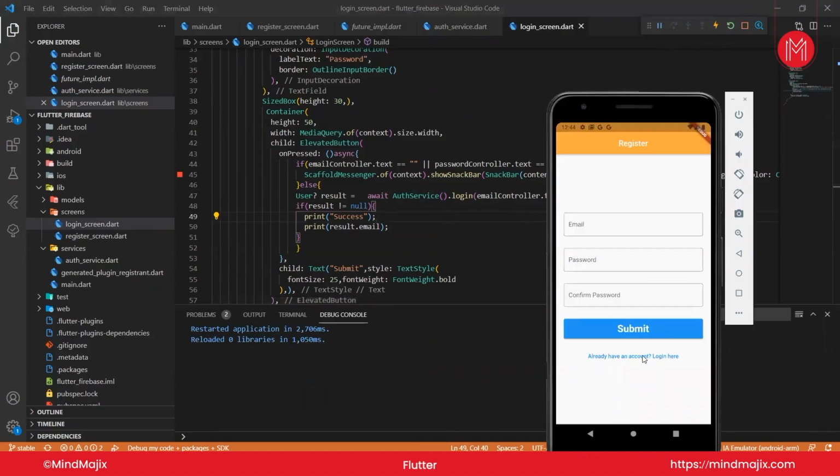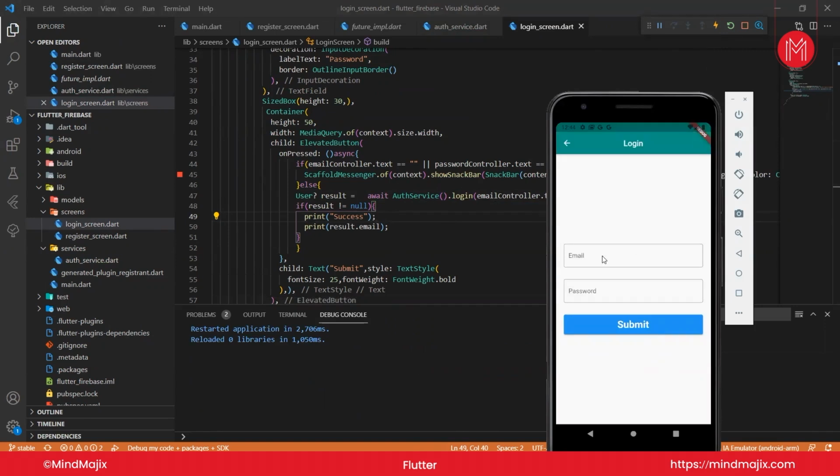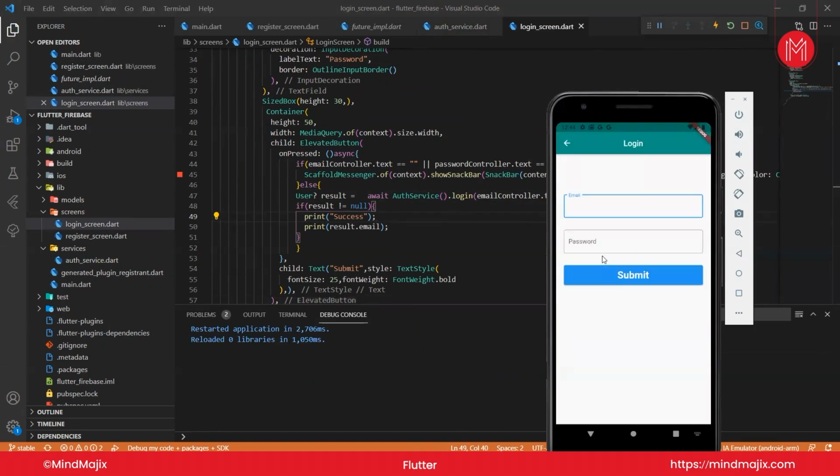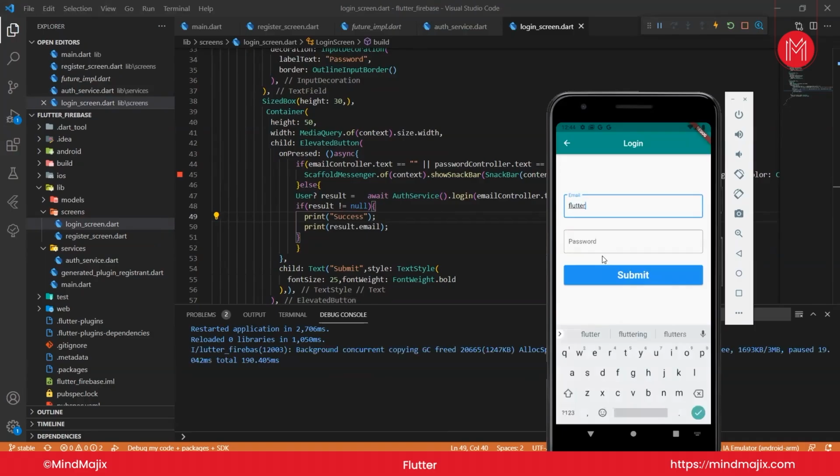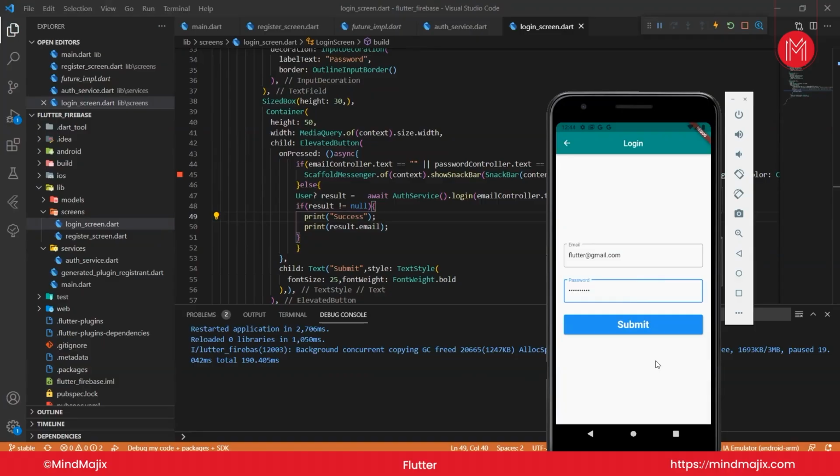Now when I go to this login and type my email which I just registered, and now if I click on this submit button from the login screen, let's see what happens.